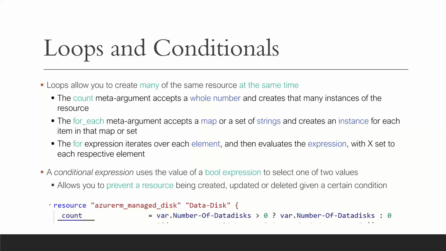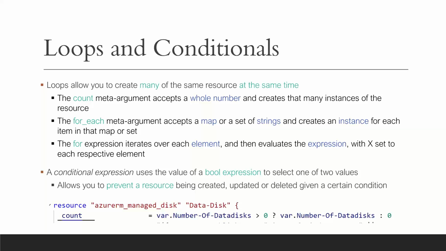So the example that I have at the bottom is also one that I've used with a customer where, as part of the template to deploy a virtual machine, not all virtual machines may need a data disk or the same number of data disks. So instead of building multiple templates that effectively do the same thing but are different just for the data disk piece, we just modify the data disk code to say, pass me the variable of how many data disks they need.